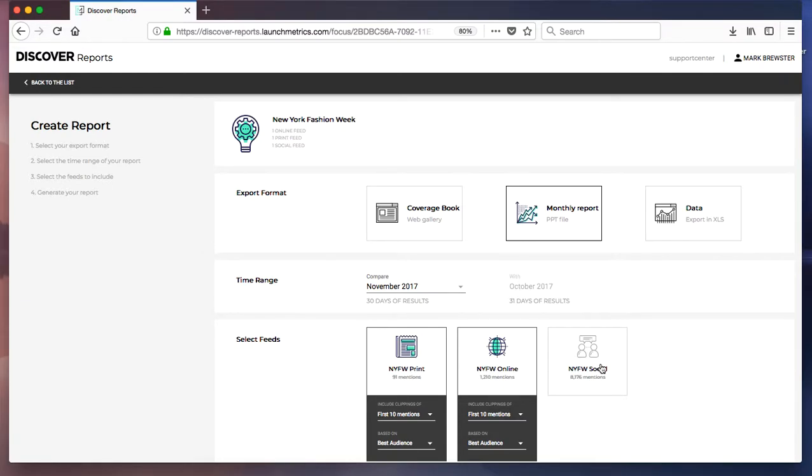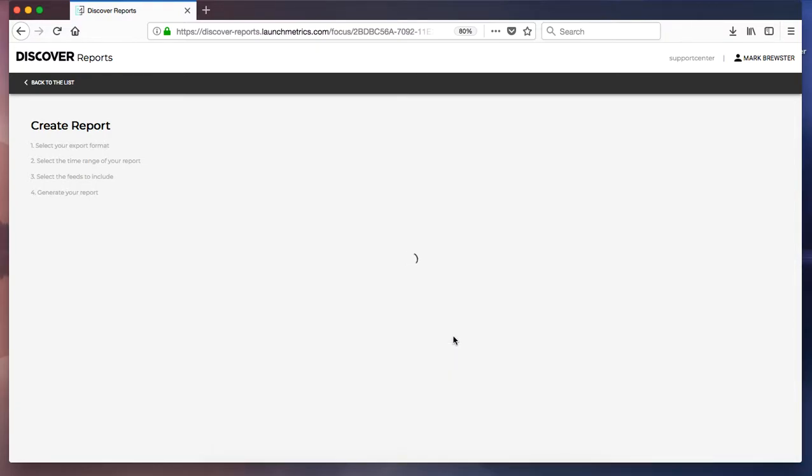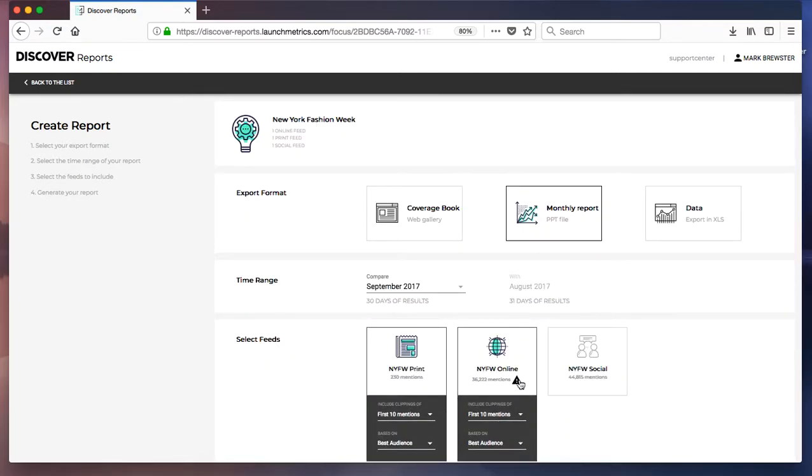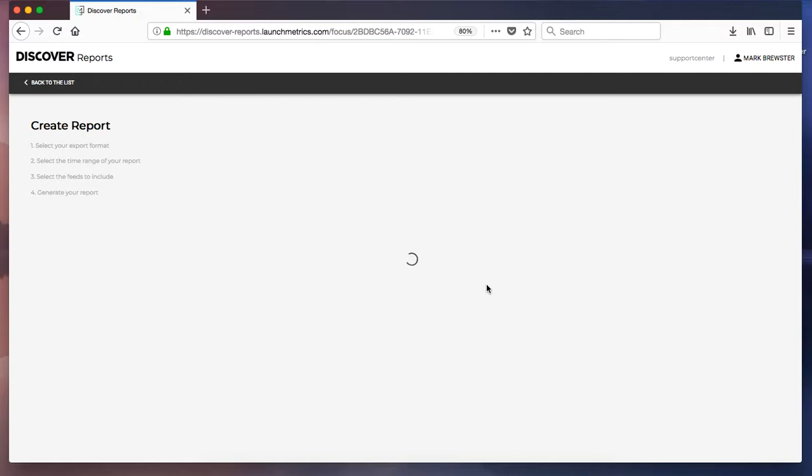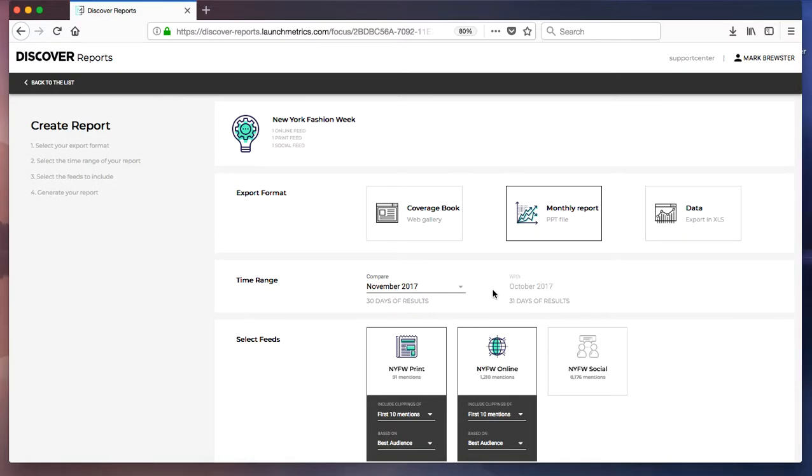Now the numbers that you see here are just for the month of November. Certainly if we jump back to September, for example, you're going to see that the amount of mentions is through the roof. We're looking at 36,000, 44,000, so much higher than November, obviously, because New York Fashion Week was in September. We're not going to run September today just because I don't actually have any mentions from the month of August. We made our feeds after the month of August, so I don't have results for that. That's why we're going to go ahead and compare November, because we'll have a full month of October mentions versus the full month of November mentions here.